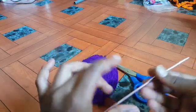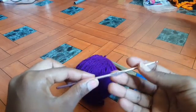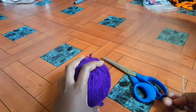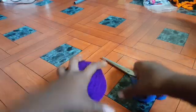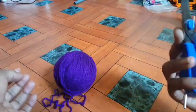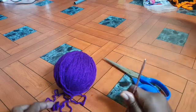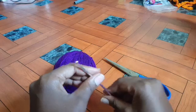For the tutorial, you will need a crochet hook. I used the 3.5 millimeter. Then I'm going to use acrylic yarn, 100% acrylic. I'm recycling, that's why it looks like this. Then you will need a pair of scissors. Then you will need a yarning needle, though I'm not going to use that. I'll use the crochet hook.